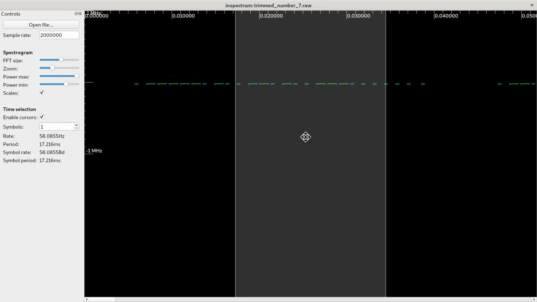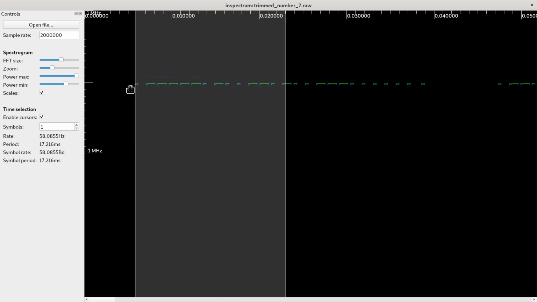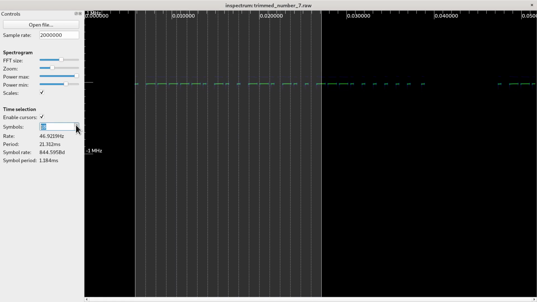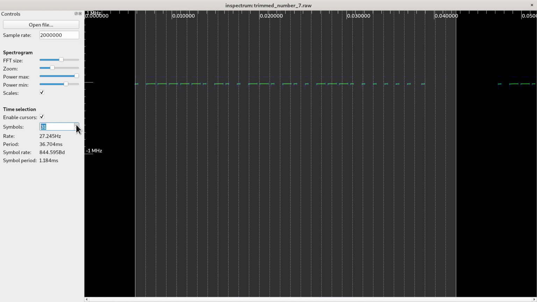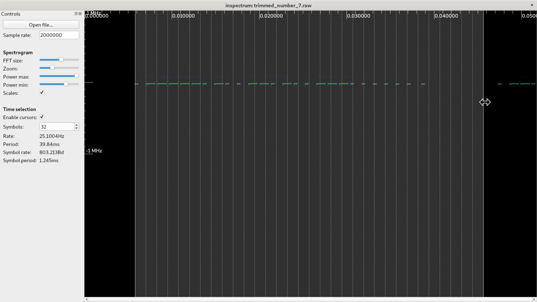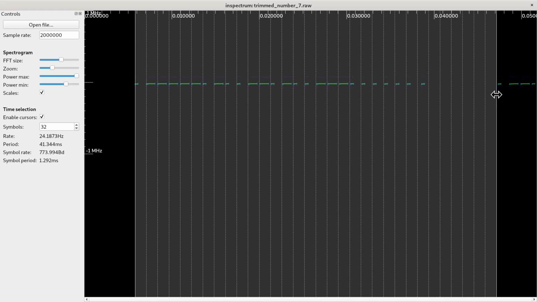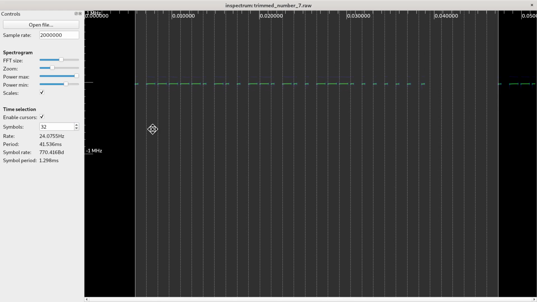So now I just enable the cursor and start it at the start, so the first pulse there, until the next one, and add a lot more. So there was 32-ish or whatever before the next one, and you can see what I'm doing here is I'm lining up each line to the start of the symbol there. So the more you've got, the more accurate you can be. And it turns out to be about there. Okay, so this now gives you some sample rates and sample period. So let's say 1.3 milliseconds between each symbol.